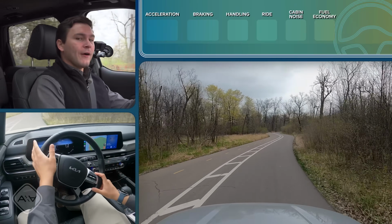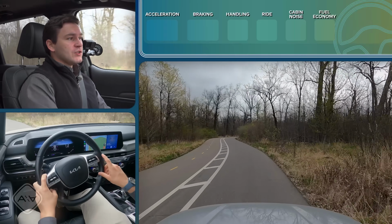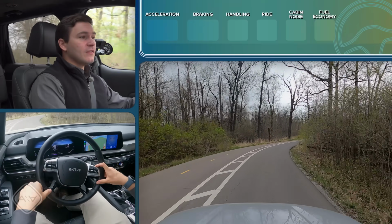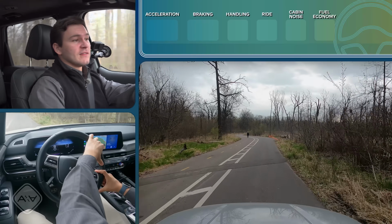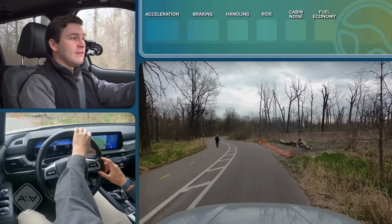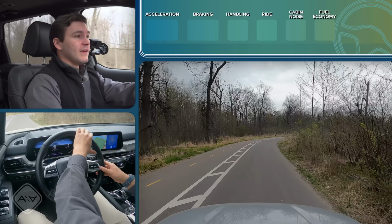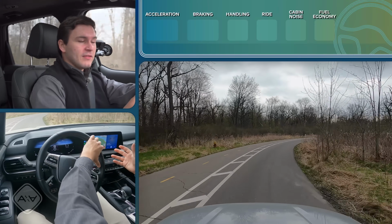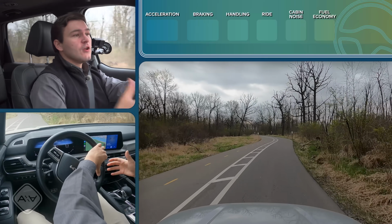Now let's talk about this 3.8 liter V6. A lot of the competition out there is switching to 4-cylinder turbo or just 4-cylinder or hybrid options. The Telluride here and its Palisade sibling are strictly 3.8 liter V6s only, and I think this is something that people are really going to miss if they do eventually get rid of it for the next generation, because this engine is silky smooth, and despite what some people might say about its low-end torque, I find it to have a lot of grunt at the low end for a V6.